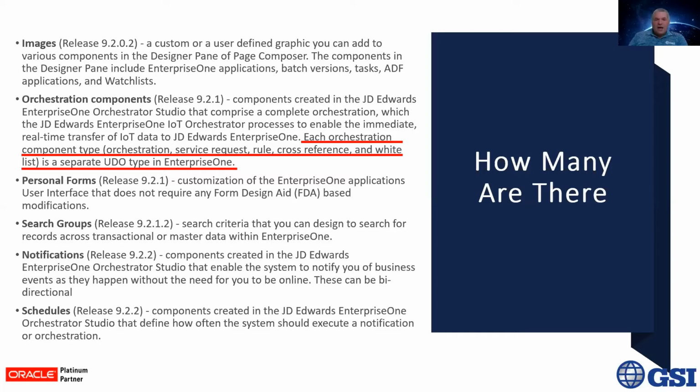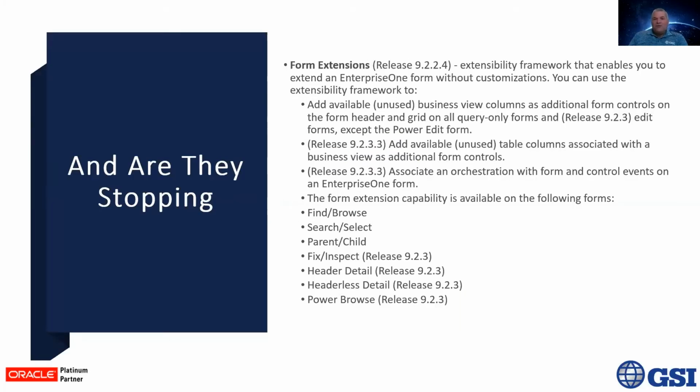So even though, Tom, I can turn around and create an orchestration, I may not be able to do a service request, or I may not even be able to do a whitelist. So you have to understand that you need authority. And Oracle isn't stopping. Form extensions. How many of you use user-defined fields for data or have a tag field or a tag table to store additional information? Now what you can do with a form extension is you could take that field that normally isn't exposed, and you could take that user reserve field and bring it onto a form.